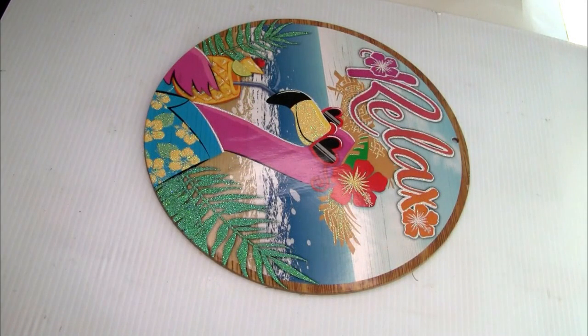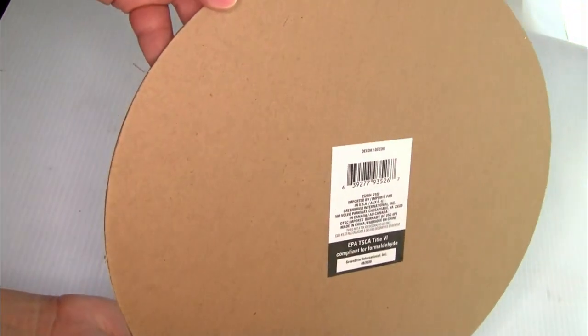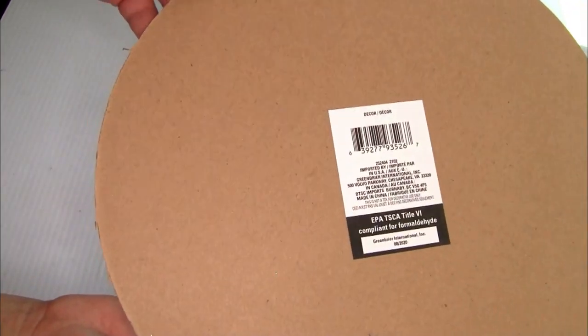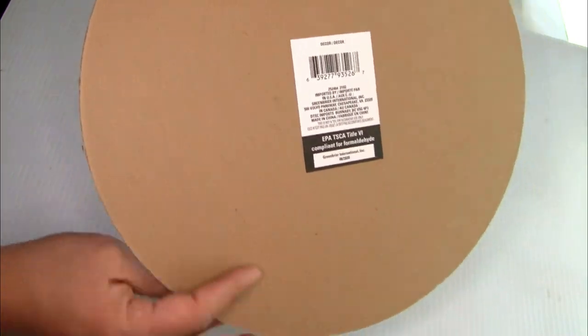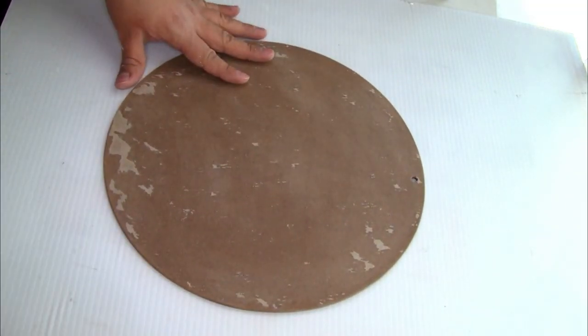For the next project, I'm going to be using another wood round sign that I found on Dollar Tree. And here's the item number, just in case you guys need it. So I just showed you in the first video how I remove the image. So this is how it looks once you remove the image.